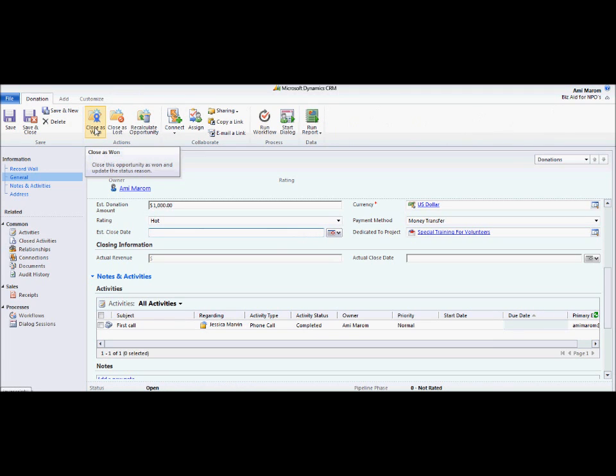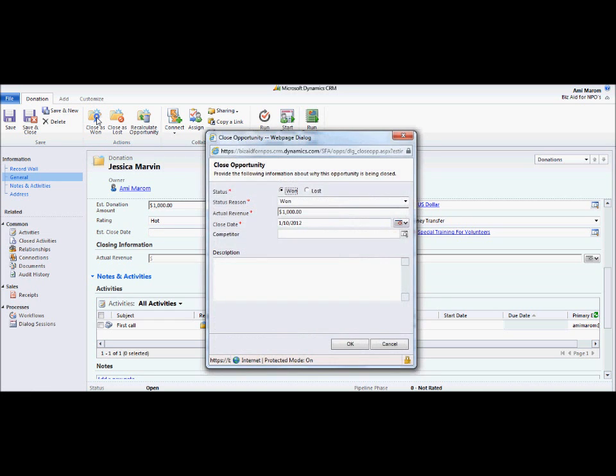Once Jessica decides to transfer the money, we can close this donation as won. We can change here the amount. The system brings automatically the estimated amount.